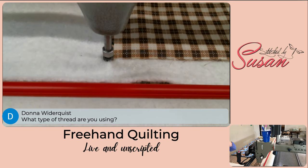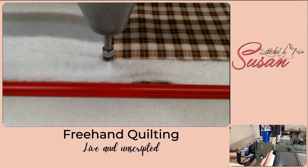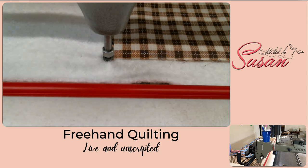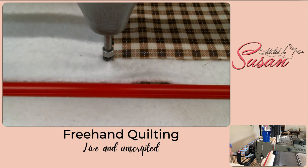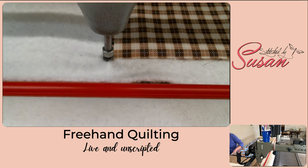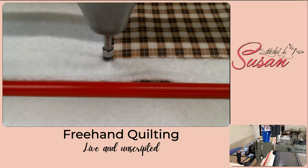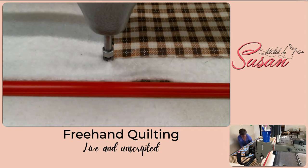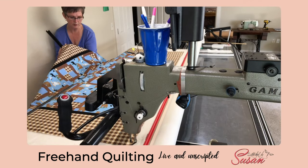And the question's being asked what type of thread I'm using from Donna. I have Isochord 100% poly loaded. It is my personal favorite thread. It was developed, and still is, used for embroidery, so for commercial purposes, caps and t-shirts and things like that. So it was developed for high-speed embroidery machines. So it is very suitable for high-speed quilting machines. It's a very strong thread. It is 40 weight. I feel like it's a fine 40 weight somehow, if that's possible.